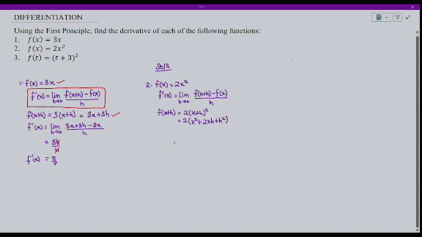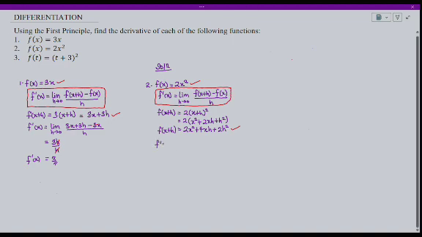We have 2, and expanding x plus h all squared gives us x squared plus 2xh plus h squared, using the binomial theorem, or you can expand with two brackets. Then we can expand this, giving us 2x squared plus 4xh plus 2h squared. And so this gives us the expansion for f of x plus h. Now that we have our f of x, we also have f of x plus h. We can easily substitute into the formula.